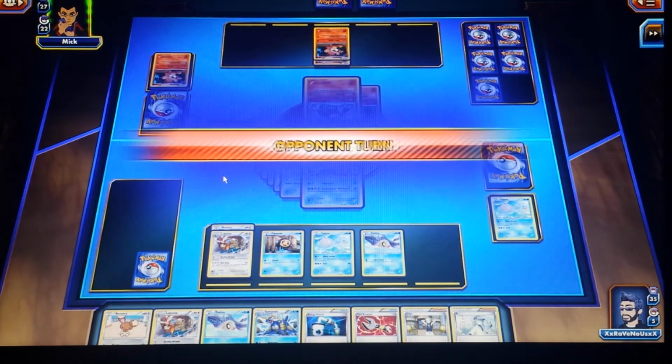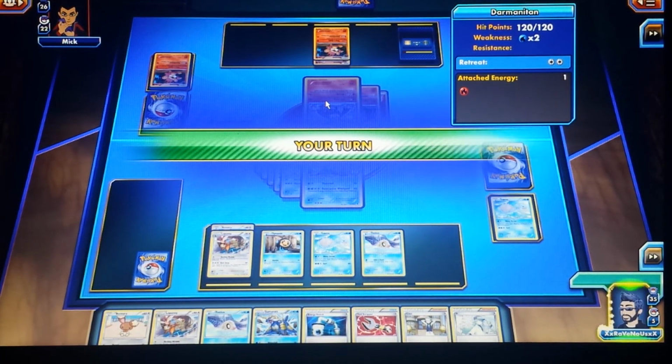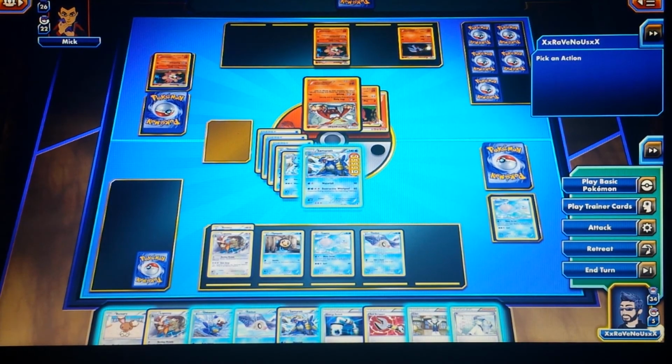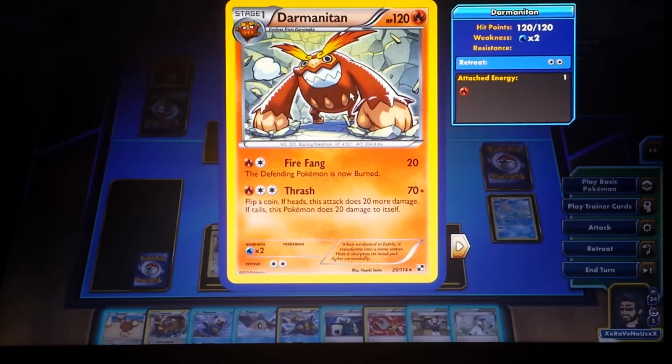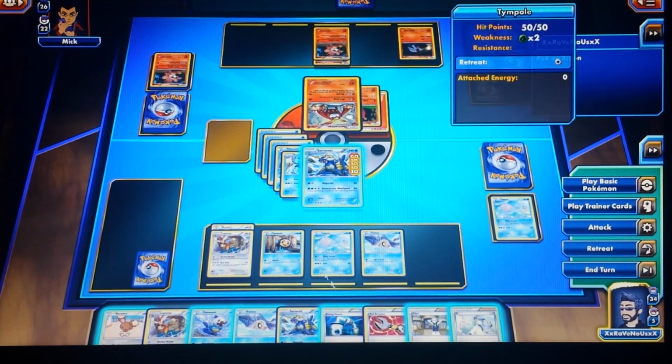Now I get to search for 3 energy cards. Out comes the Darmanitan. He is going to pass because he only has 1 energy card, and his attack requires 2. If I could show you real quick. There you go. Fire Fang requires 2 energy cards, so he's not going to be able to do that.